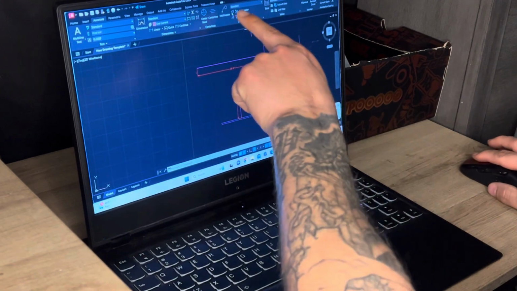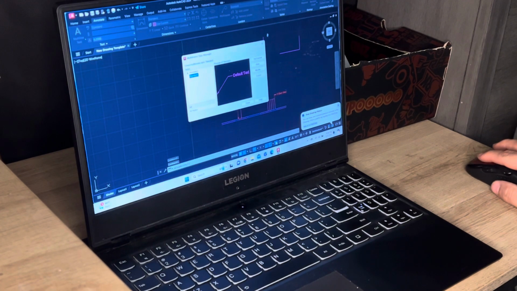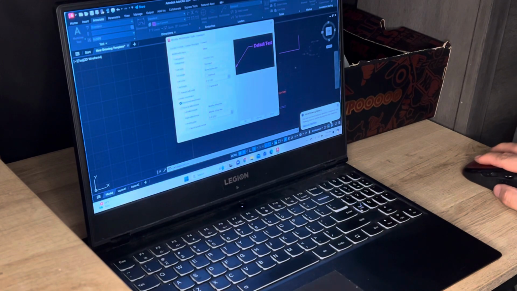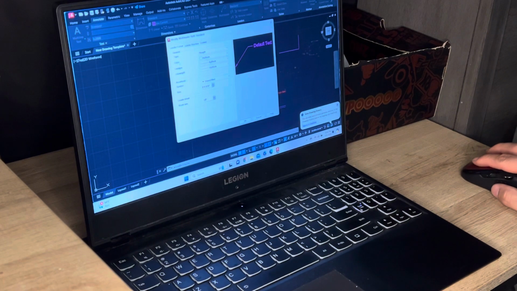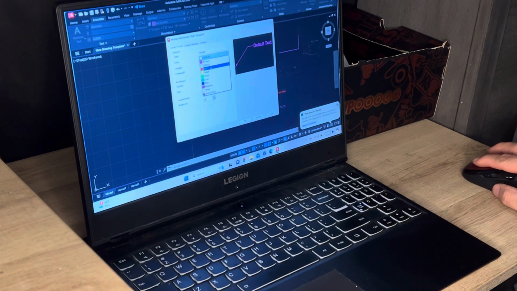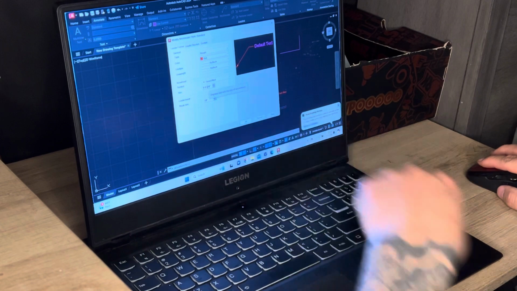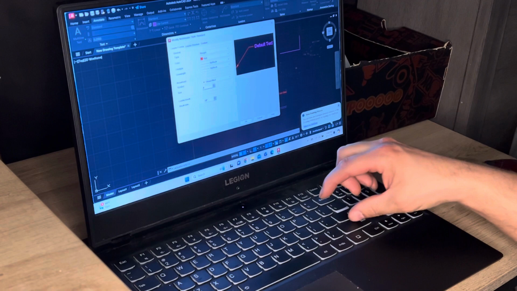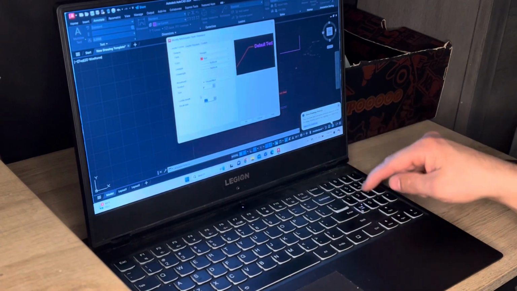If you go over here to the multi-leader section, you can click the same thing. I can go over here, standard, modify. I'll go to the first thing, leader format. I want that to be red all the time. Same thing, my arrow head is closed filled. I'm going to do a bigger arrow here. 8 inches again. My leader break size, I'll do 1 inch again.